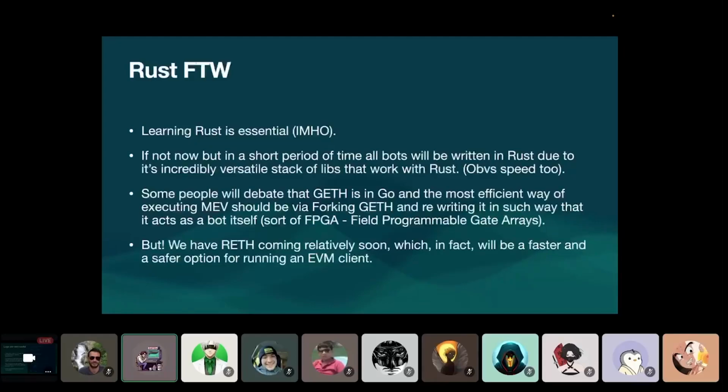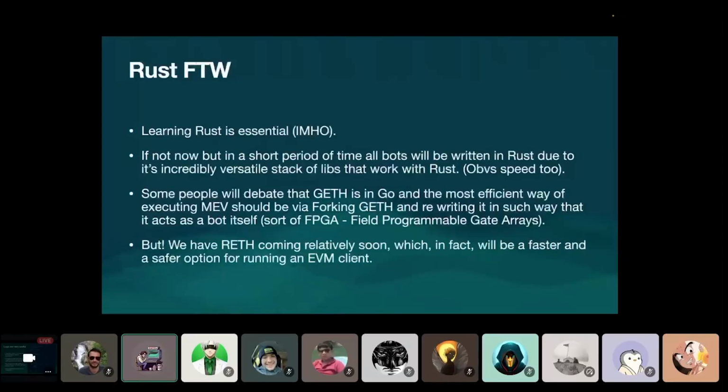To execute anything pretty much anywhere. I'm unfortunately not very proficient in hardware, but FPGAs are definitely a thing in TradFi, and I believe that more and more people will be moving to forking Geth. Potentially, not even maybe, I think soon it's going to be Reth, Rust Ethereum, that will be forked and modified to actually process the transactions for the strategies that searchers run. So Reth is definitely the newcomer, and it will stay and develop into something big, I believe.